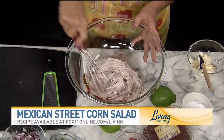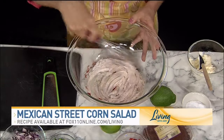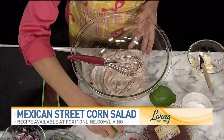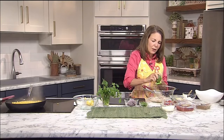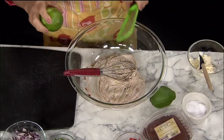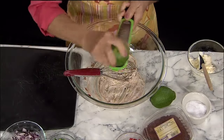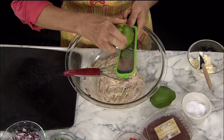Then I'm going to add some fresh lime juice. I took those limes out of the refrigerator this morning and they were rock hard, so I popped them in the microwave to soften them up and get the juices flowing. This isn't in the recipe, but I've been doing this more and more just to pump up the citrus flavor. And since I'm using fresh lime juice anyway, I've got some fresh lime zest to add as well.